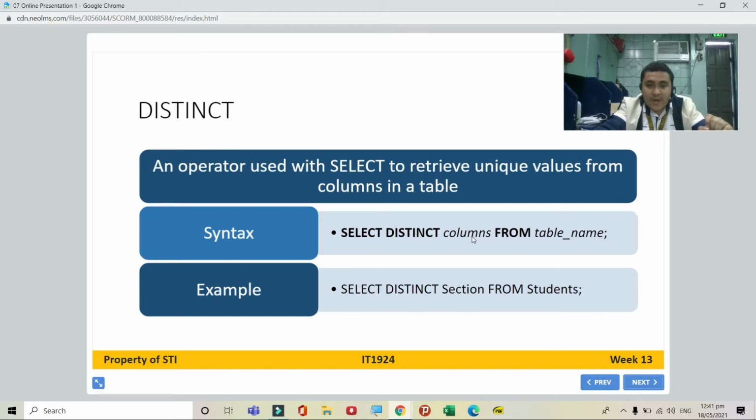Okay? So, sir, can we use select distinct on multiple columns? Yes, pwede po tayong gumamit ng ganun. So for our example, you have it here. Select distinct section from students. So it means na it will provide you with a list of sections used in this particular table, students. Okay? Usually distinct is used when you have a lot of records and you would want to determine if there are repeating values, and I would want to know the values na used on this particular column lang. Diba? Just like what I have given you an example, yung mga last name. Diba?